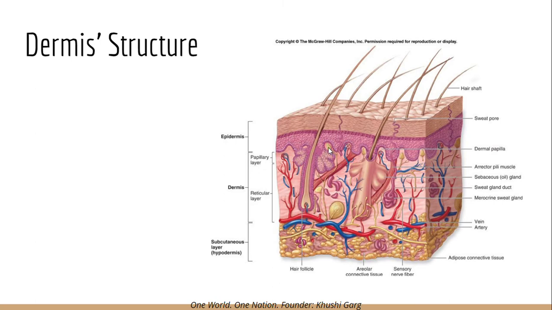One of the touch receptors are Meissner's corpuscles that are found at the top of the dermis and detect light touch. Another receptor is the free nerve ending, also at the top of the dermis, and this basically senses pain. The last receptor we'll talk about is the Pacinian corpuscles, and these are deep pressure receptors. Finally are the veins and arteries at the bottom of the dermis that carry blood and nutrients to all of your skin.